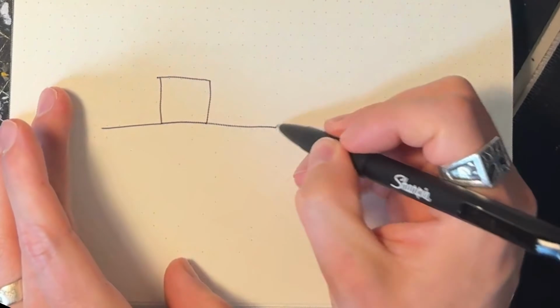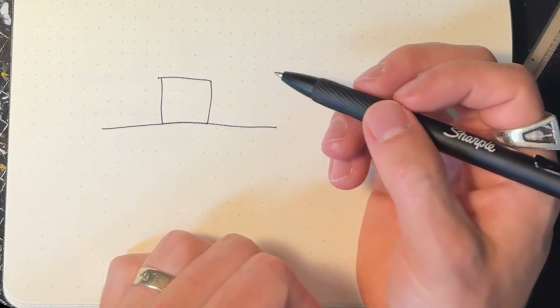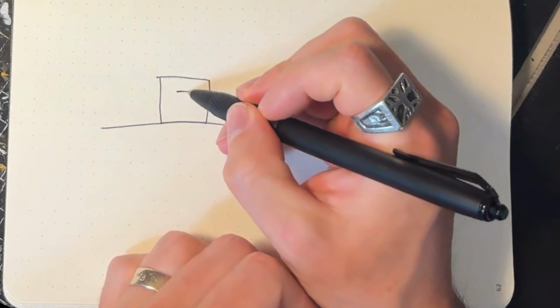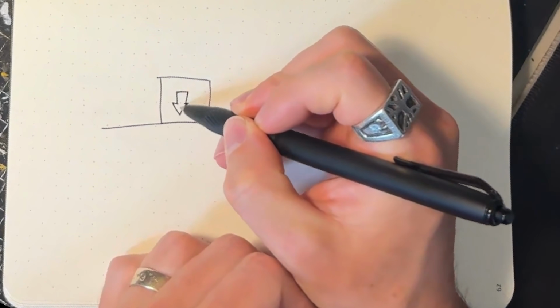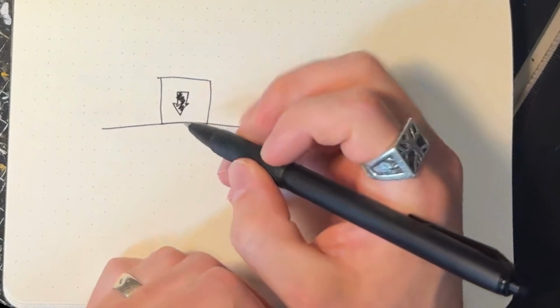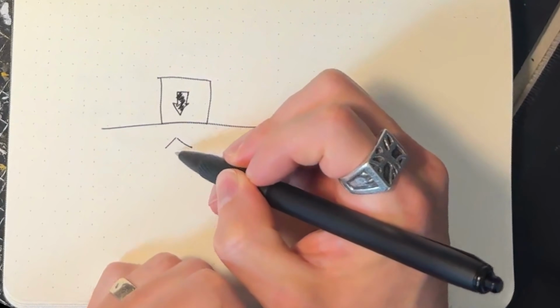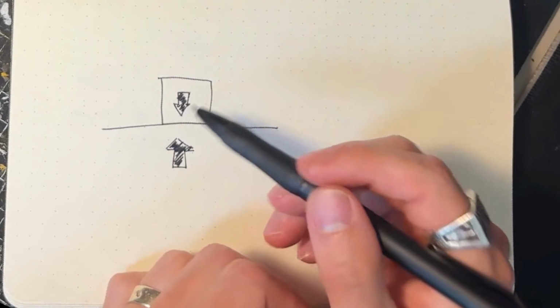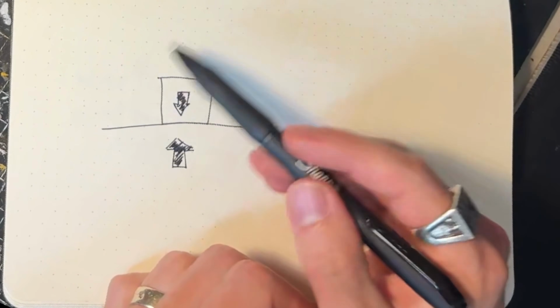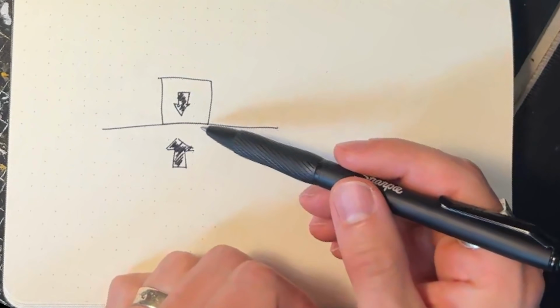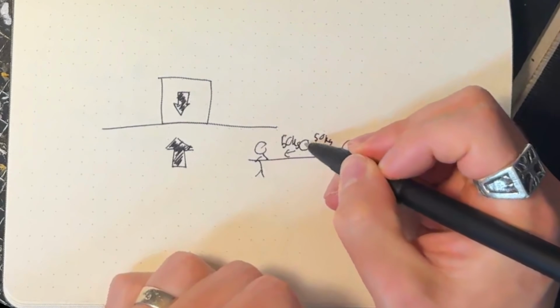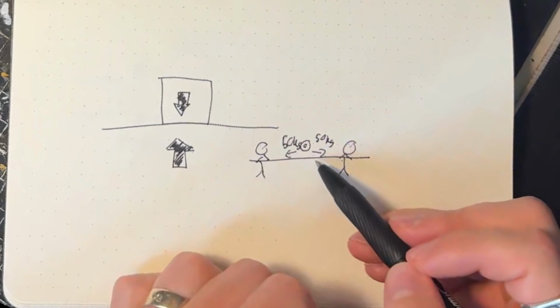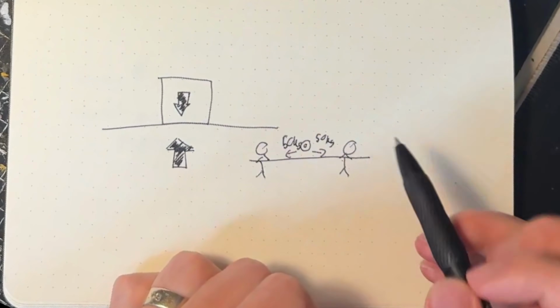So if we look at a standard box here that was just sitting on the ground, you have the force of gravity pulling it down, and you have an equal force or normal force pushing it back up. This is the first common scenario that happens. You can kind of think of it like a tug of war, where both teams are pulling with the exact same amount of strength. Your net force is zero. It stays in equilibrium. There's no change to where this rope is actually going to go.